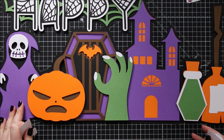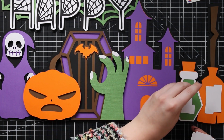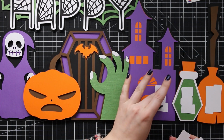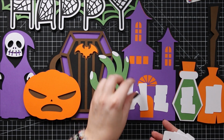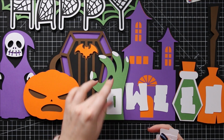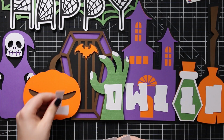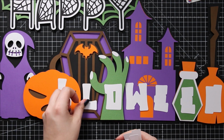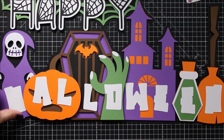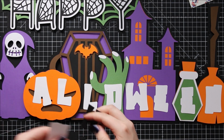So what we've got left to do is to add the Halloween words along the bottom. To start with, take the white parts of the letters and just place them in position. So this will spell out the word Halloween, and if you're not quite sure of the spelling, then compare it to your original SVG in Design Space to make sure you get all the letters in the right order and the right way around. You can see I'm struggling a little bit here to remember which order everything needs to go in.